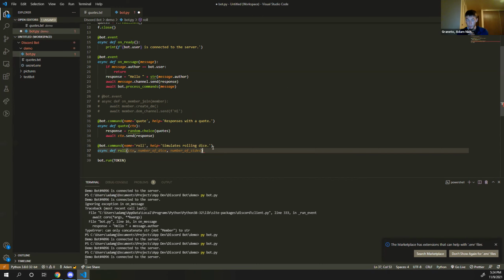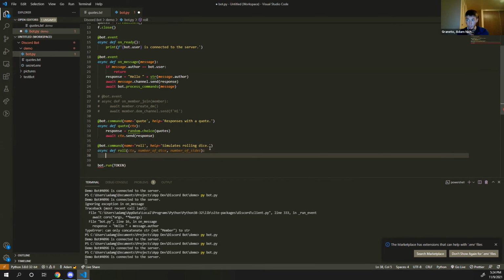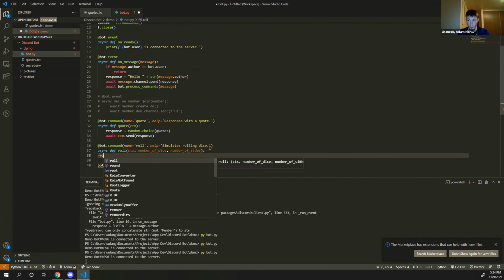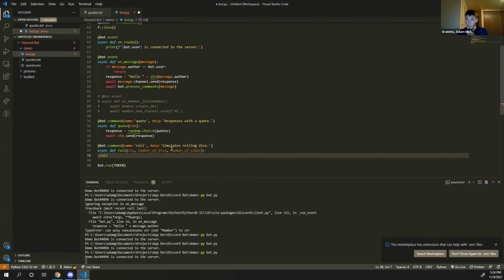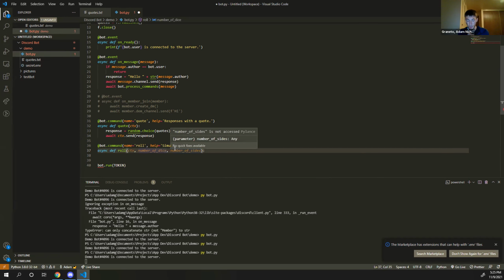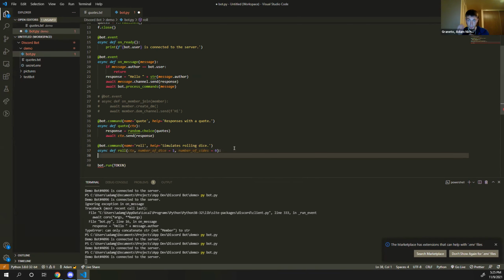And when you actually call these functions, you can pass parameters to them in Discord. So I can type roll for calling this command, and then I can pass in two numbers. So the number of dice that I want to roll, and then the number of sides on each of those dice. In this case, that's what I'm going to have it do. And then also, while I'm at it, I can show you, you can also set these to default values. So if they don't input the value, then it will give it the default. Say 1 and 6, for example.